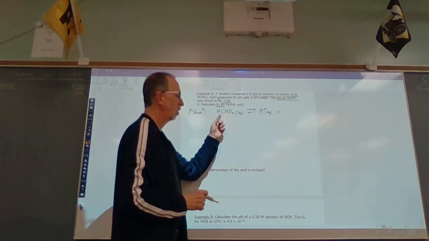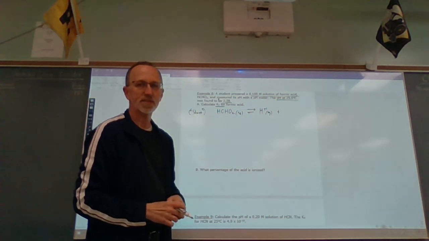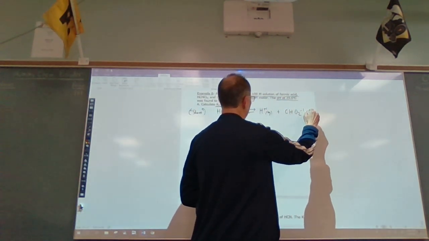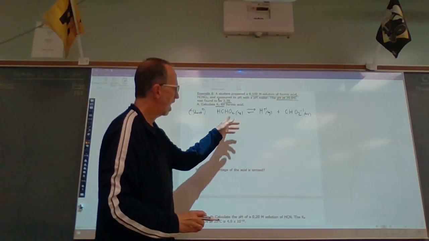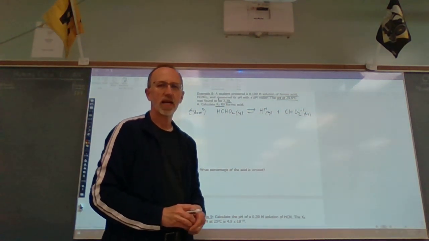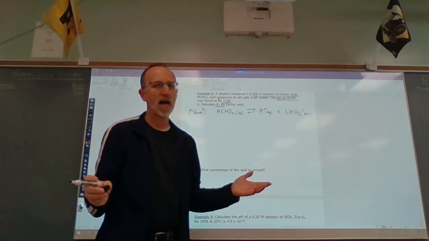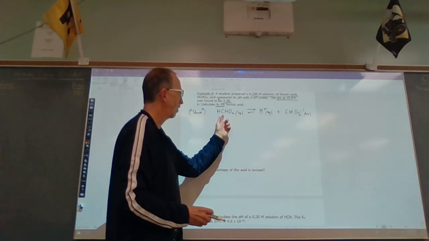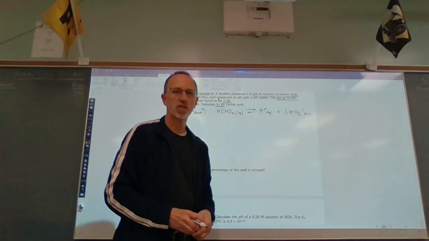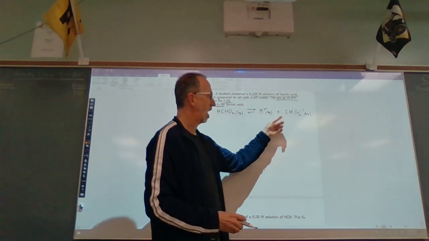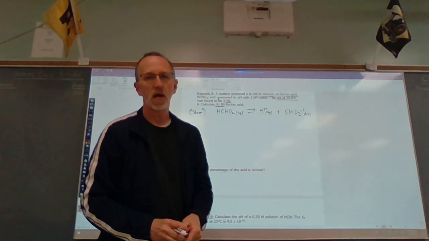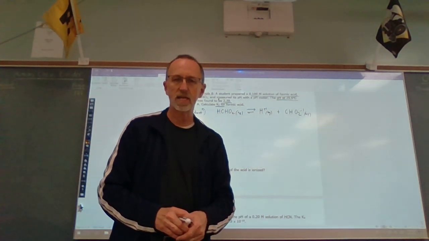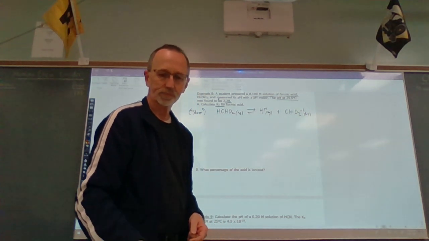When you pull a hydrogen ion off here, what's left is the formate ion, CHO2 negative 1. The nice thing about acid dissociation is you're pulling off a hydrogen ion, so what's left behind is going to have a negative 1 charge. Our acid, our hydrogen ion, and the formate ion are all in a 1:1:1 mole ratio, which really simplifies things. That's an advantage to Ka.